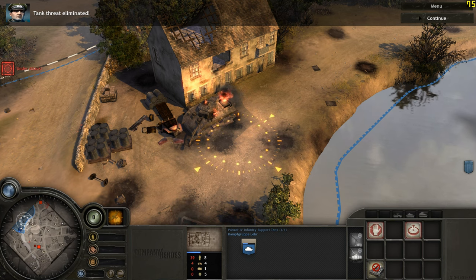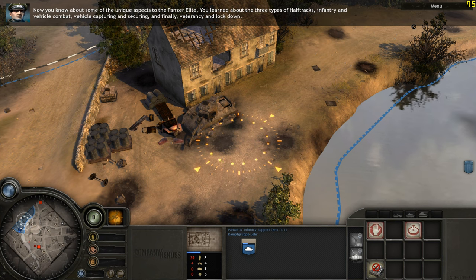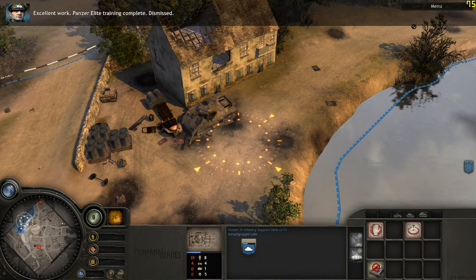Tank threat eliminated. The Panzer Elite have two other company commanders besides the Luftwaffe. They specialize in scorched earth and tank destroyer tactics. Now you know about some of the unique aspects to the Panzer Elite. You learned about the three types of halftracks: infantry and vehicle combat, vehicle capturing and securing, and finally, veterancy and lockdown. Excellent work. Panzer Elite training complete. Dismissed.